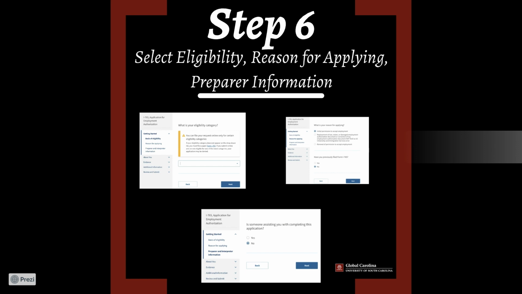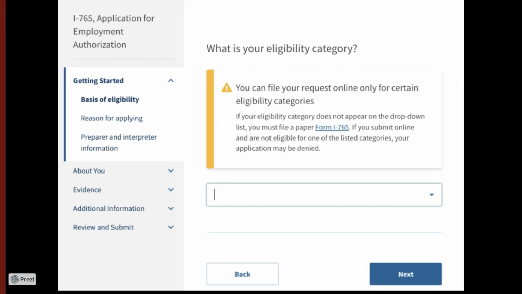Next, you will fill out information regarding your eligibility, your reason for applying, and your preparer information. Under the tab Basis of Eligibility, select the OPT you are applying for. It will either be pre-completion OPT, post-completion OPT, or the STEM extension.